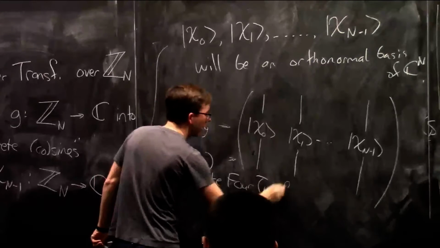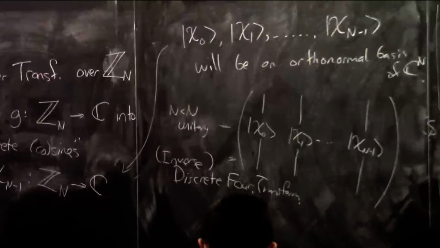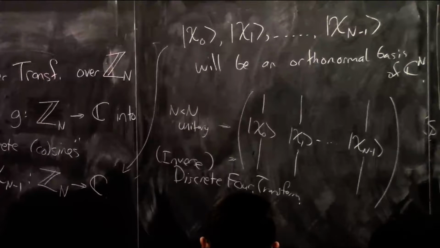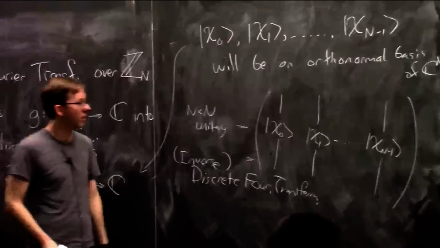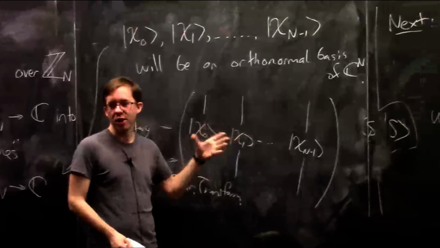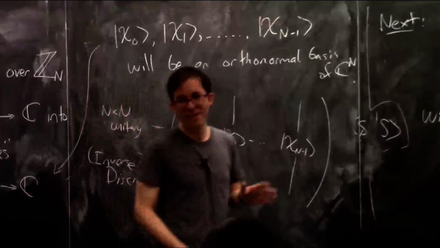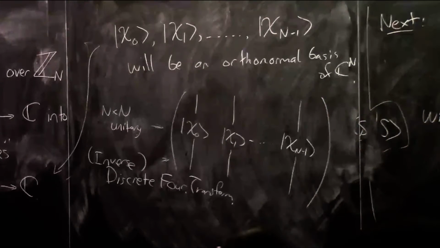But I'm not going to lie to you, when I was preparing this lecture, 20 times I confused myself about which way is the inverse and which way is the forward. It basically doesn't matter, because in the Hadamard transform case they were literally the same matrix; it was a symmetric matrix. And here, the matrix and its inverse, in other words its transpose, are basically the same matrix. So it hardly matters if you remember which way is the inverse and which way is the forward direction. But I'll try to get it right.